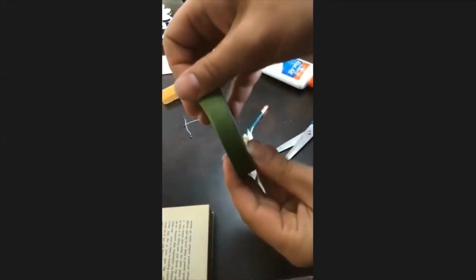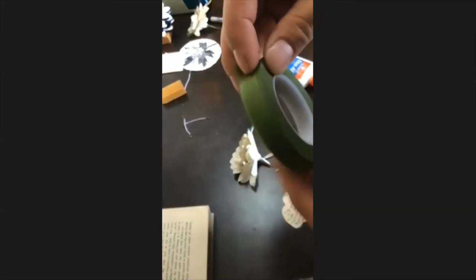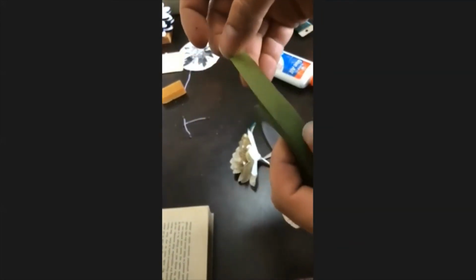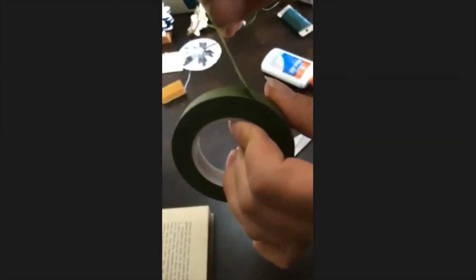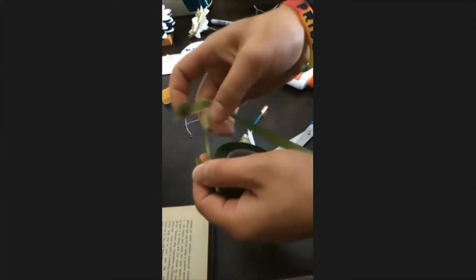So this is floral tape, florist tape, paper tape, depending on how it's listed. You can get this on Amazon for a couple dollars, like $3.99 or something for a roll of it, or a two pack of a roll. And it's not really sticky so much. It's just kind of stretchy and it sticks to itself. So you're going to want a fair amount of this. I usually use an arm's length, I'll stretch it out to however far my arm goes, and tear that off.